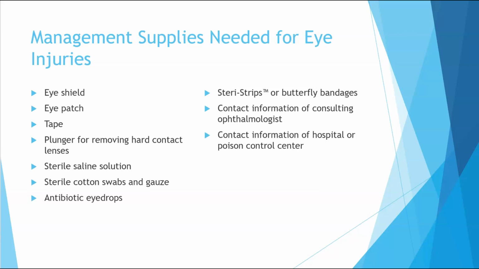Other things, eye shield or an eye patch. The eye shield, usually we're using that when we're looking at the Snellen eye chart. You don't necessarily need a shield. You can have them cover their eye with their hand. An eye patch sometimes is necessary when maybe they have a scratch on their eye and it's mandated that they wear an eye patch. It's hard for them to actually abide by this, but it's something that will help them heal much faster and reduce the risk of having any permanent damage to that eye.